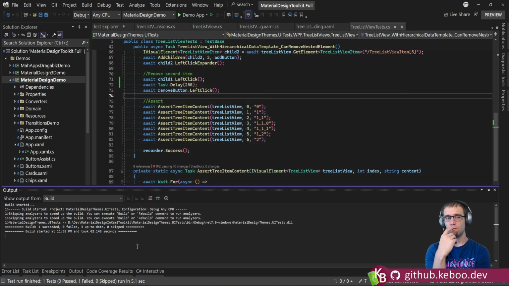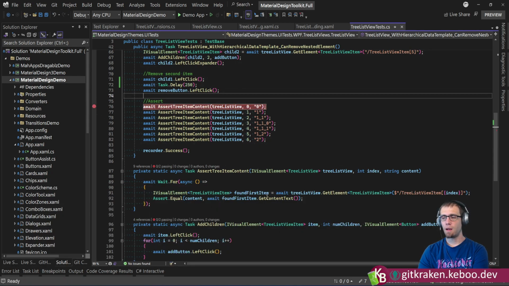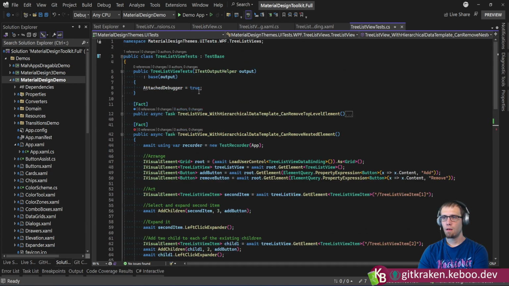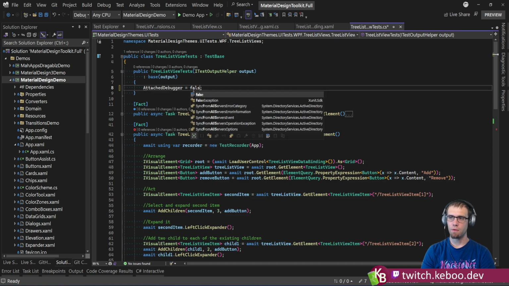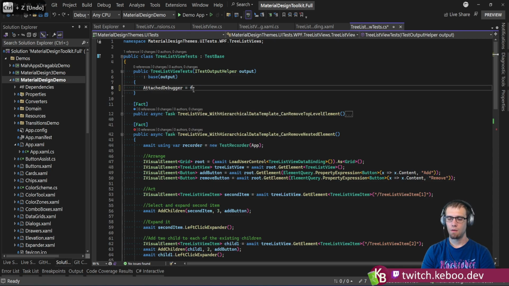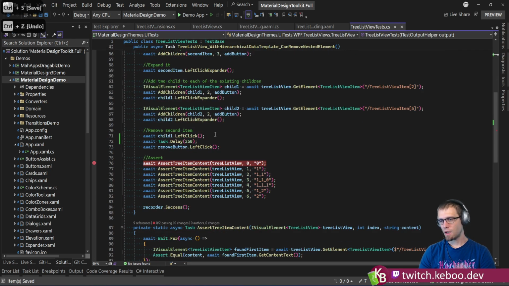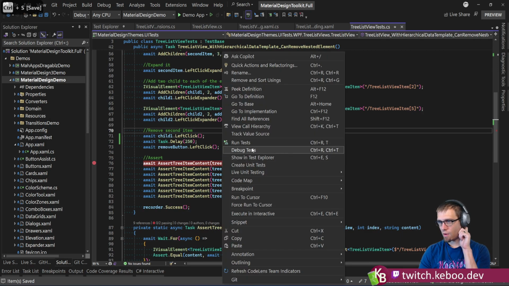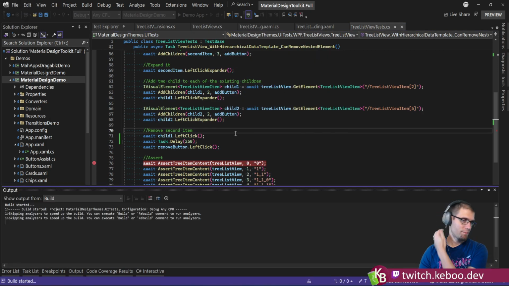Wow. It didn't seem to actually remove. So let's test and see, is that an issue with our new code or not?